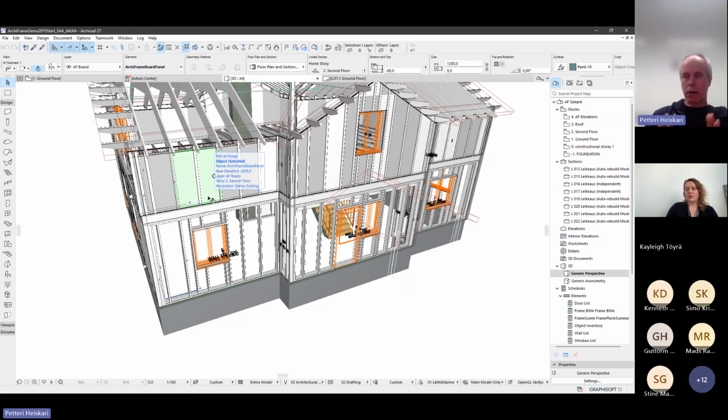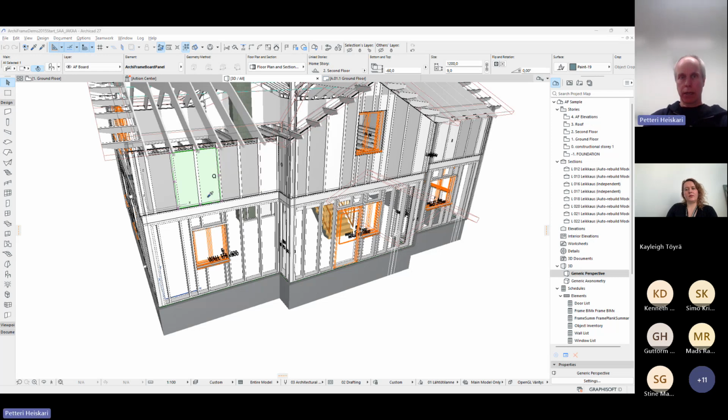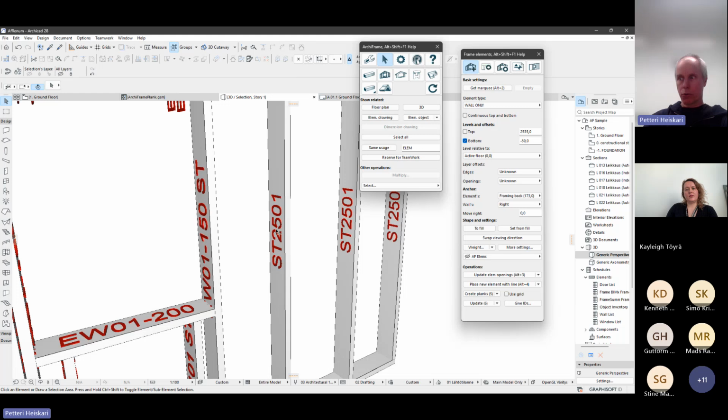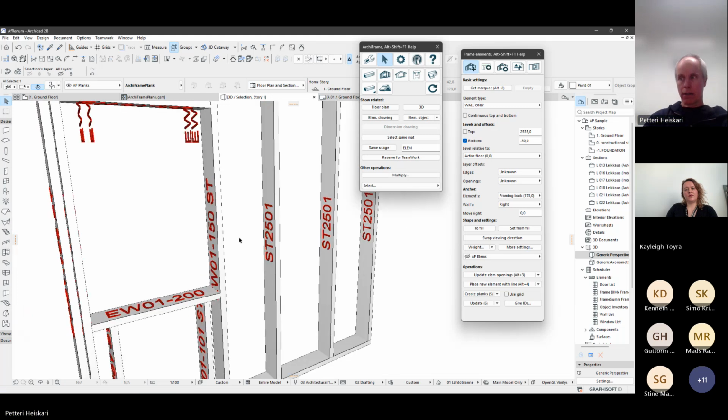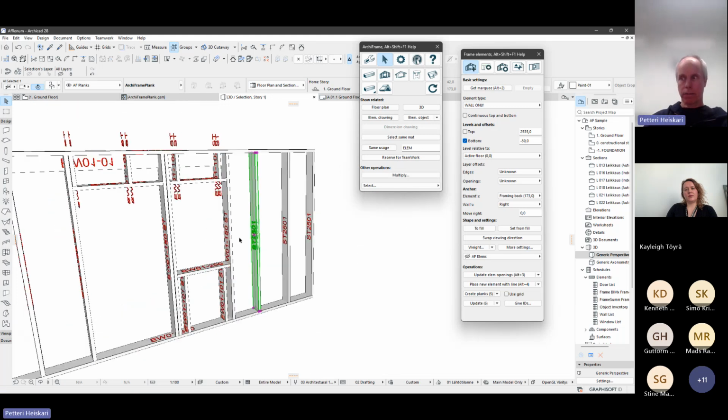If you have a full board that is, let's say, the Finnish standard size of 1.2 meters by 2.5, that is one standard size. If you have that board, you might want to give it the standard ID because you know it's something you don't have to cut at all. You just take it from the file and use it as it is. So the process would be similar as used for these standard studs. But unfortunately, I cannot show it now. I haven't prepared it.